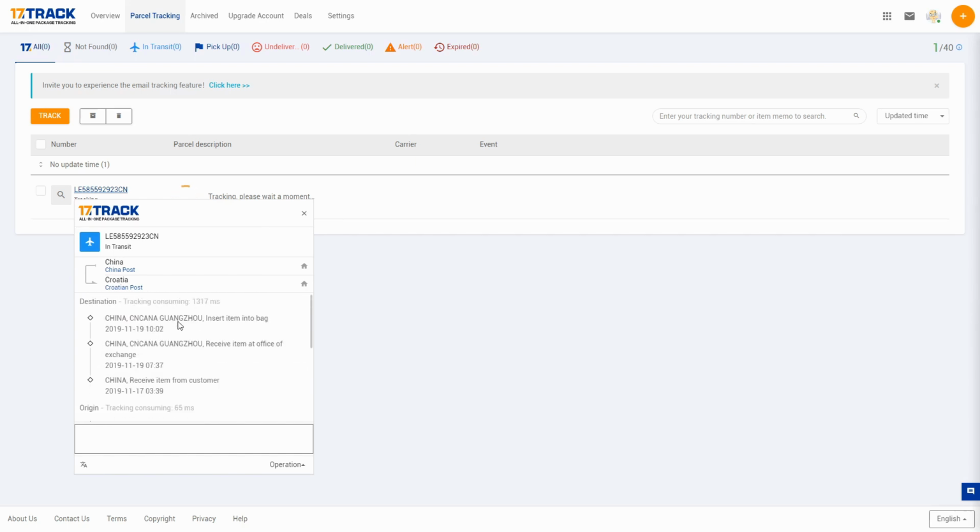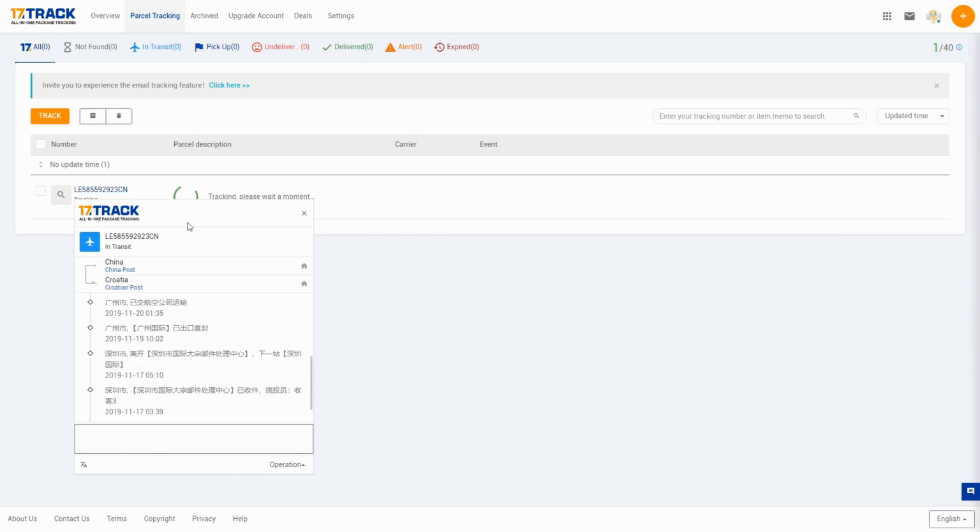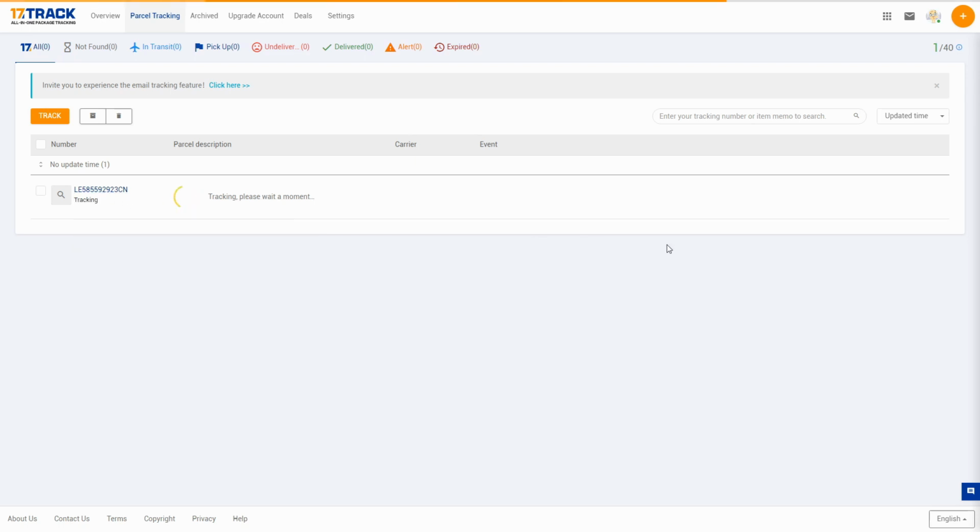As you can see, it has some kind of information. So we have one package that's in transit. You can, of course, later on change information here. For example, I don't just copy the numbers from eBay, Amazon, or AliExpress here. I also enter some kind of a description or order number so I can track and match all my data.